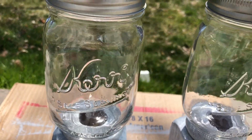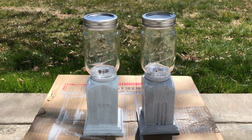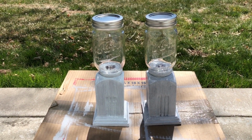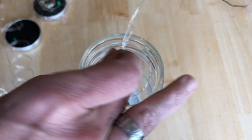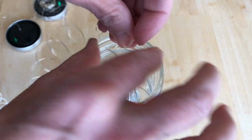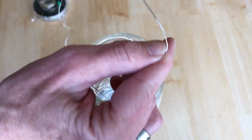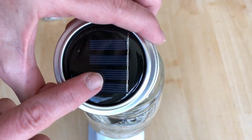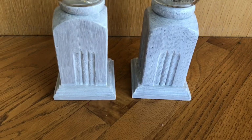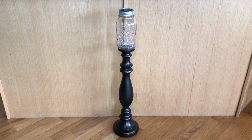Now I could have stopped here, and these could be versatile in that they could have candy, nuts, still be candle holders, and they could hold things like cotton balls and more. But what I decided to start with instead was I bought some solar-powered fairy lights, and I placed the fairy lights into the mason jar and then placed the solar lid on top. I did this to both the white candle holders as well as the tall black candle holder.